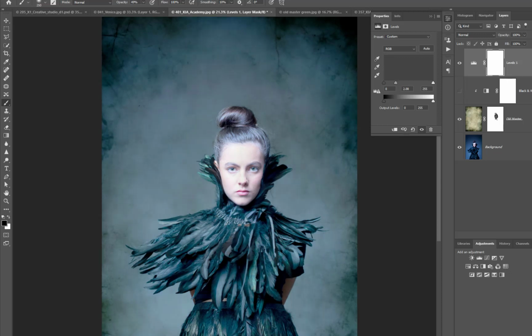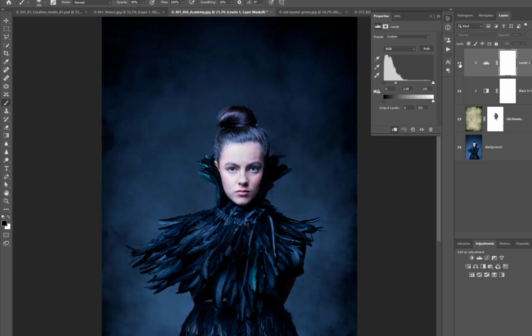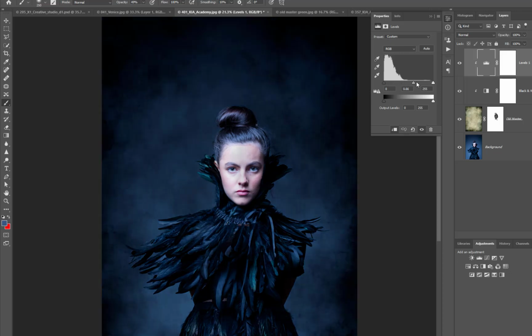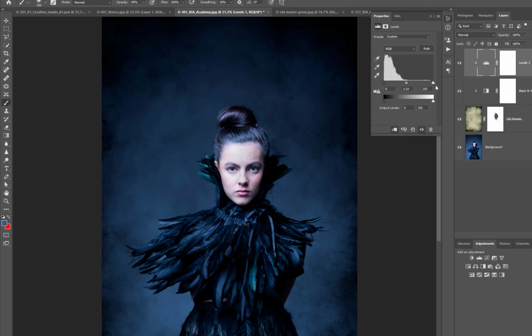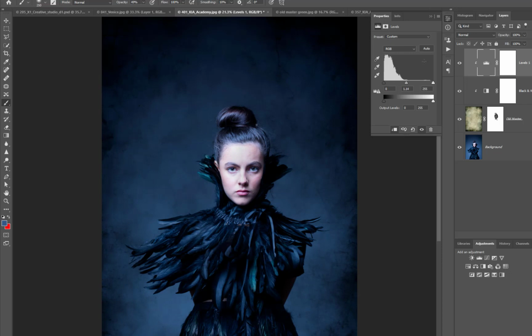Then we're going to just click on so it affects the level. So you can see here what I just did with that one, I lightened the background by using an adjustment. From here again, I can change it darker or lighter, increase the contrast. But really what I'm doing is I'm affecting the whole of the layers.